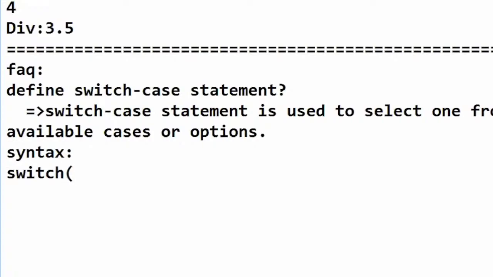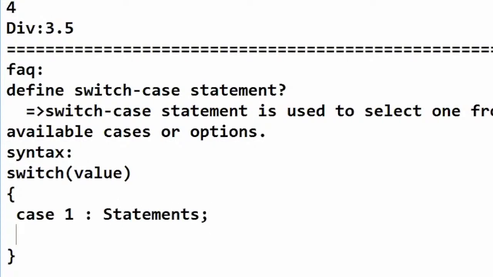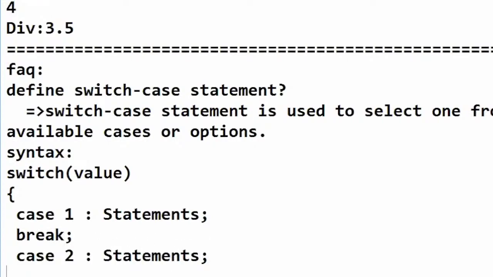Switch of value. Case 1, if it is true, some statements are executed and break. Case 2, if it is true, some statements are executed, break.